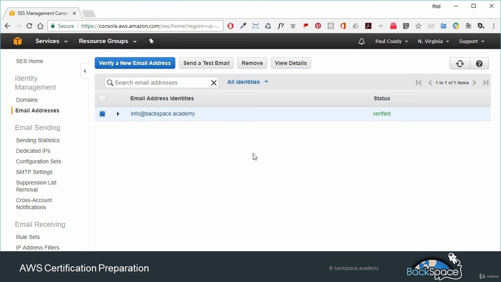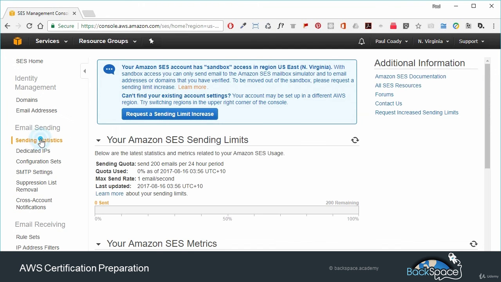So the way you do that is you just go into Sending Statistics here, and you can see there is a link there to request a sending limit increase. So just reading off there, your Amazon SES account has sandbox access in region US East Virginia. And so that is very limited in what you can do.